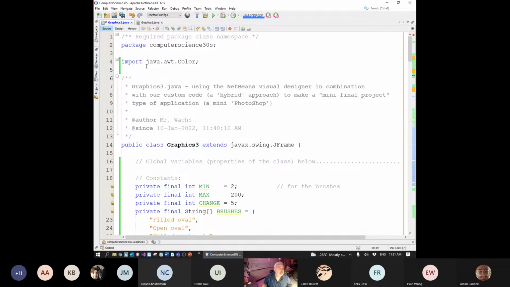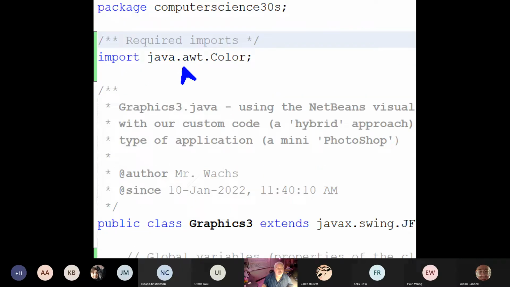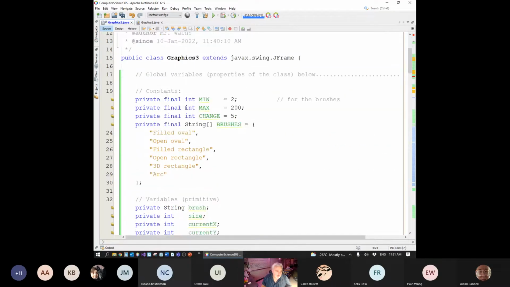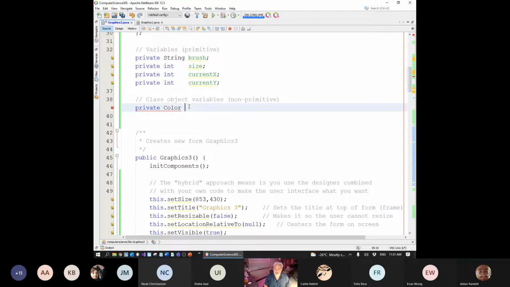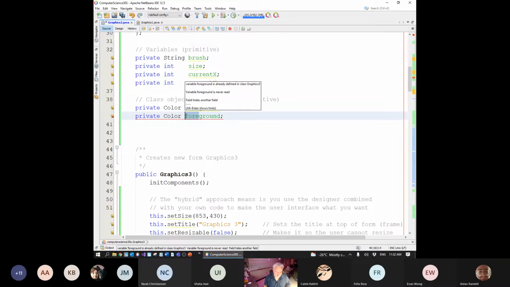Now, you'll see that line gets added up here. This required import. And you can see what we talked about yesterday, that it's coming from the AWT library, not the swing library. Color, and this will be our foreground. And one for the background.